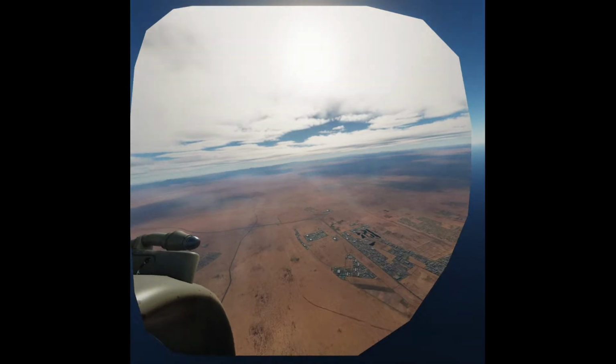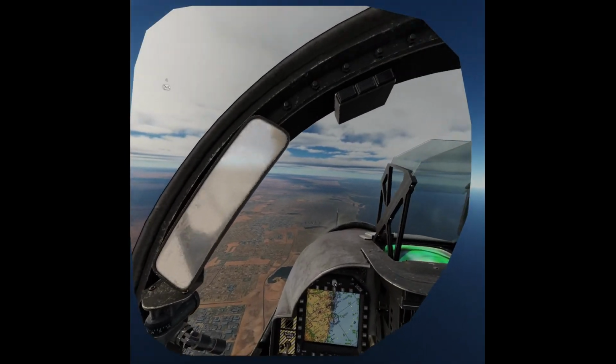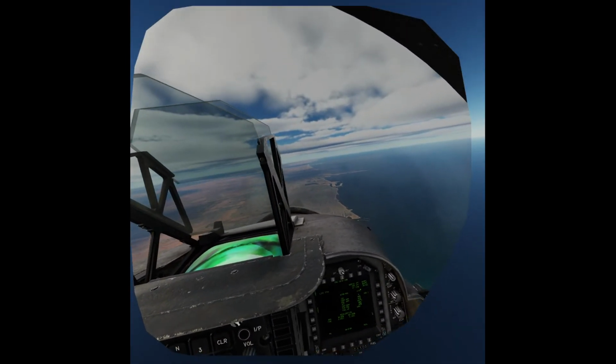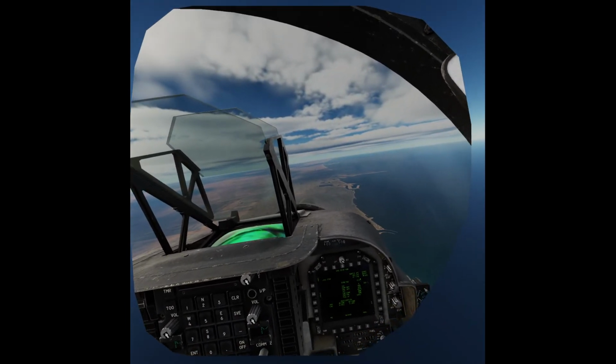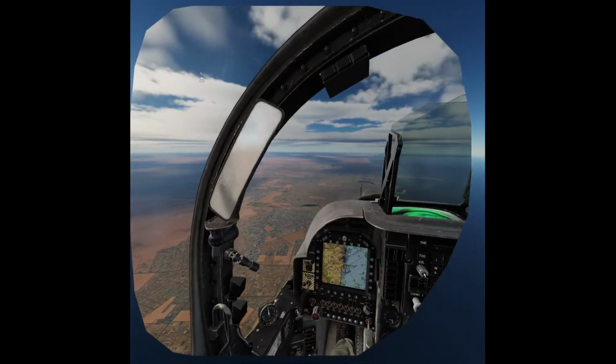Like, I just flew past this area and it looked different, and now I'm flying back and the clouds kind of moved over the city. Yeah, there's a little bit of wind. The clouds are moving. But yeah, you can see there's such a dark area over one side of Dubai, and it's because of the clouds. It's really cool.